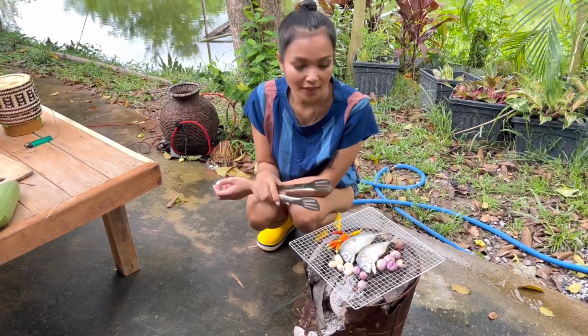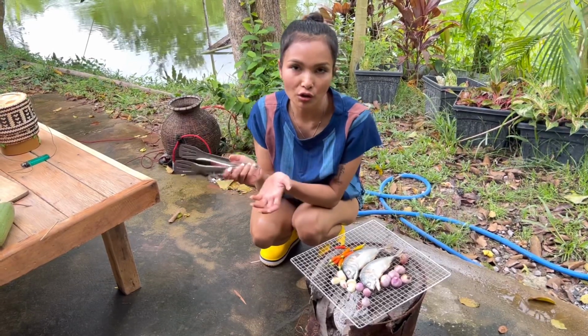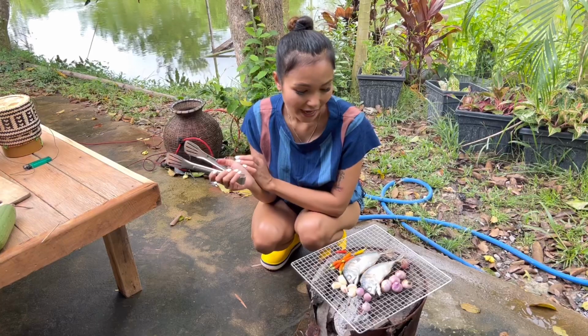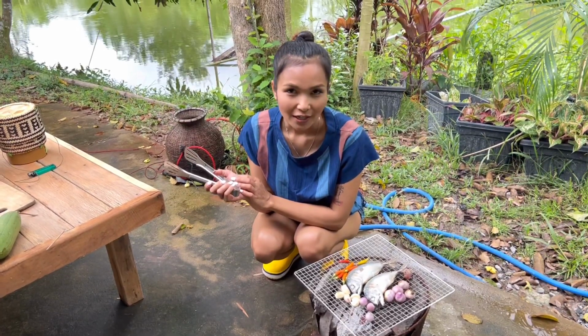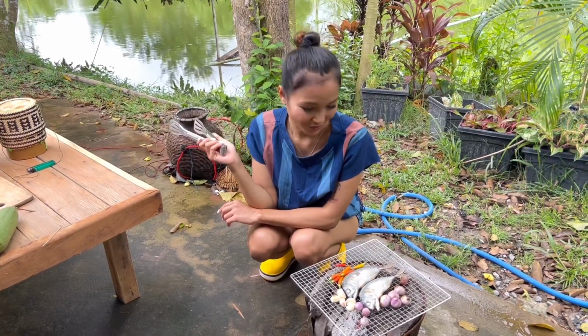Okay, so while we're waiting for the tuna and all the ingredients to cook, we're gonna go and get some vegetables to eat with this. And yeah, just go to the rice field and then get some vegetables. Okay, let's go.